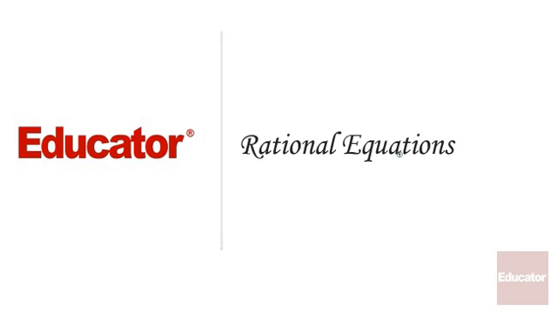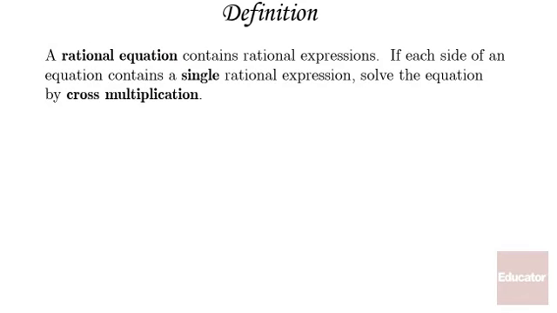Today, we're going to talk about solving rational equations. A rational equation is an equation that contains rational expressions. If each side of an equation contains only a single rational expression, you can solve the equation by cross multiplication. This is actually the simplest case and the easiest to work with.